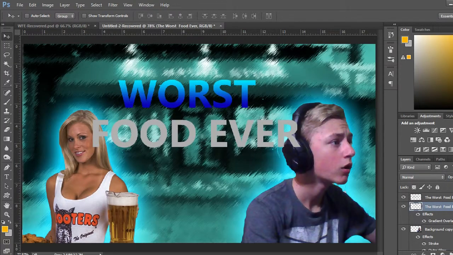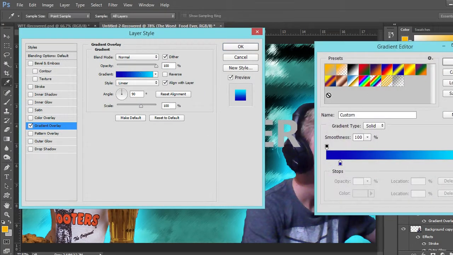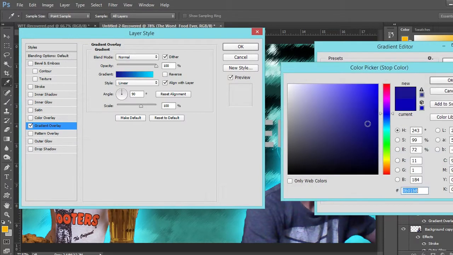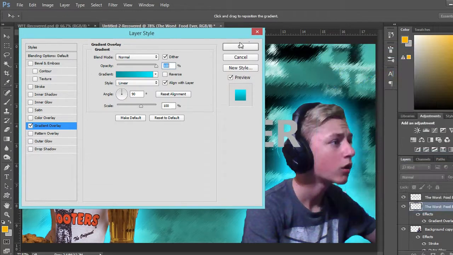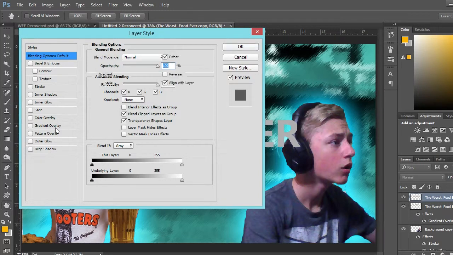I don't really like sticking to dark blue to high. Like I said, in a lot of my thumbnails you'll see gray to white or whatever, and you see how I barely touch it. So I do it right here maybe, and now it'll look really cool. Like that, perfect. And then we could mess with the "food ever" part, this text gradient overlay.